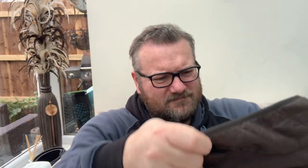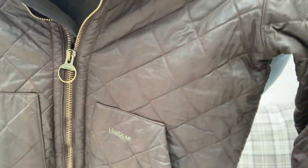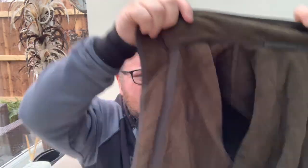Quilted, this one. Oh, that is absolutely lovely. Actually, it's a quilted, but it smells a little bit waxy. That may well be because it's obviously been in a bag with them. But this is a polar quilt Durathon jacket, extra small, fleece lined. This is the first look I've got at all the stuff. Can't see any serious marks or anything. That is a lovely coat.